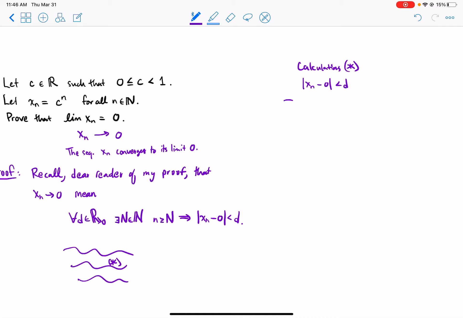|x_n - 0| < d is true if and only if |x_n| < d. Okay, minus 0 doesn't do anything. And then I might as well just put the actual definition of our x sub n's, that's c to the n. And that's true if and only if the absolute value of c to the n is less than d. This is the rules of absolute values. Even for complex numbers, this is even true. Absolute value of z times w is absolute value of z times absolute value of w. So the absolute value of c squared is just the absolute value of c times the absolute value of c.